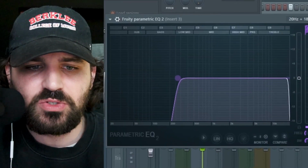If you're going to have the drums in there, it's good to see if you have a low end and if it's clashing really hard. Here's something I see a lot of people do off default. They just drag this right here and set it and forget it because they see other producers do that. You shouldn't really do that too much. If your melody has low end that's not really intrusive, if it's not clashing with your 808, try not to take out low end if you don't have to, or just enough, even if you just make it subtle and roll it off.